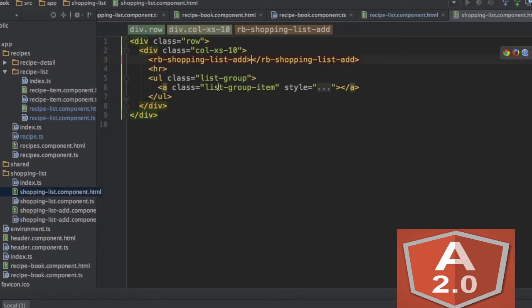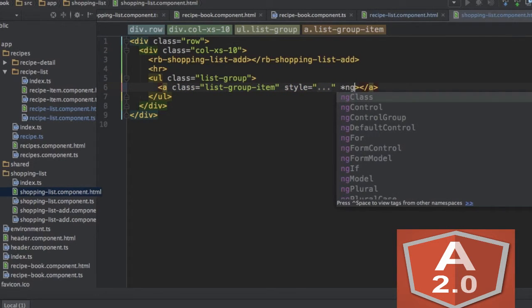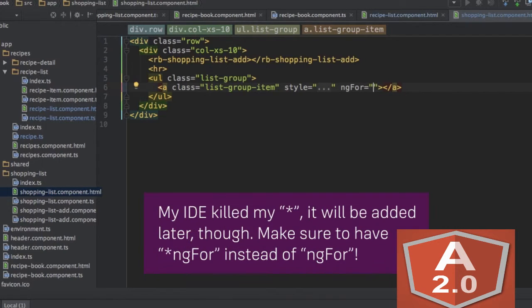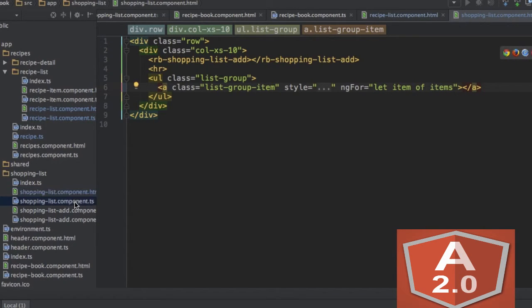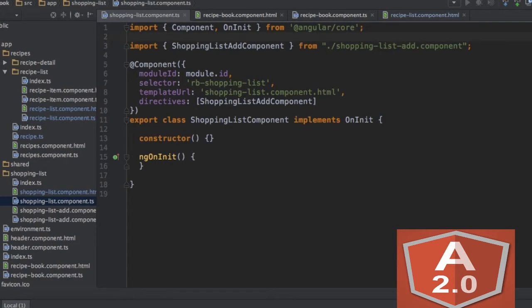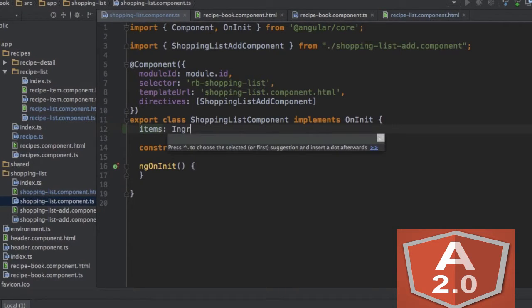I'll go to this anchor tag, which represents the individual item, and I add the ngFor directive here too, to loop through all my shopping list item of items in this case. Now items doesn't exist yet. So I will go to my shopping list component.ts file and just set up a dummy array here of type ingredient array.